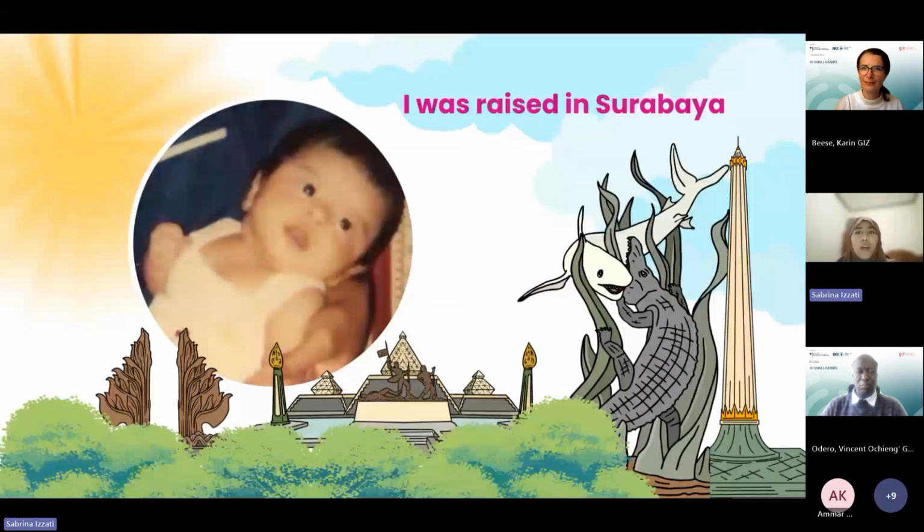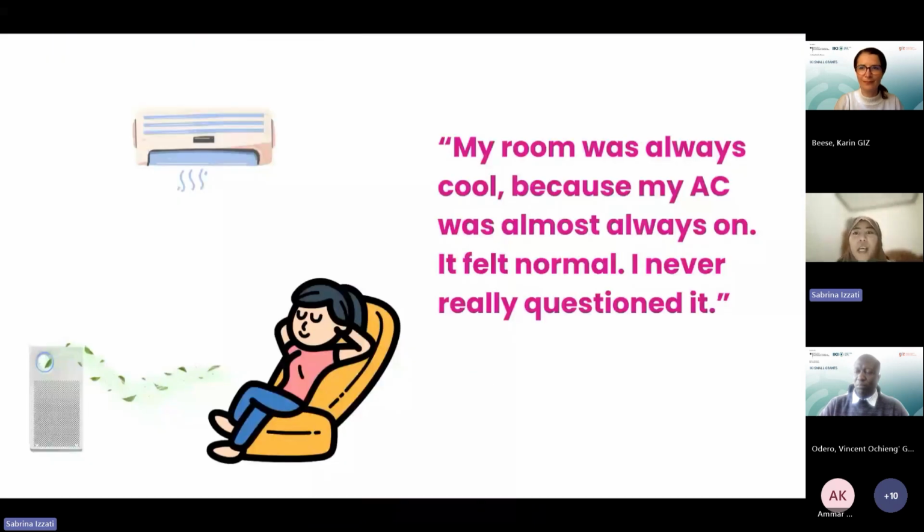Before, I was growing up in Surabaya. Surabaya is really well known as a city that is fast-paced and super hot. Like one person, you have one sun for yourself. When you live in that kind of environment, for me, having privileges and comfort had become the number one thing. So my room was always cool because my AC was almost always on. And it felt really normal because I never questioned how my actions would have some impact on the climate. It became something really automatic that I never stopped to think about.